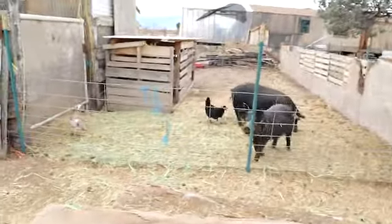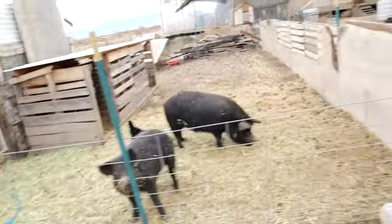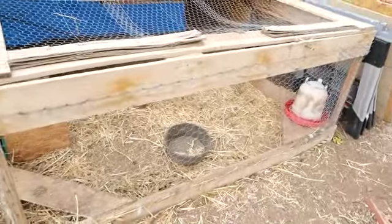But we actually had some hail here just about an hour ago, right before the customer came to pick up those chickens. So not the best of weather, but overall everybody's doing good. The boys over here are doing well. I actually took the small feed pan that I used to feed that little boar there and fed the chickens this morning with that. So those guys actually had to share a big pan this morning, and they actually did really well together. So I may actually just keep doing that.